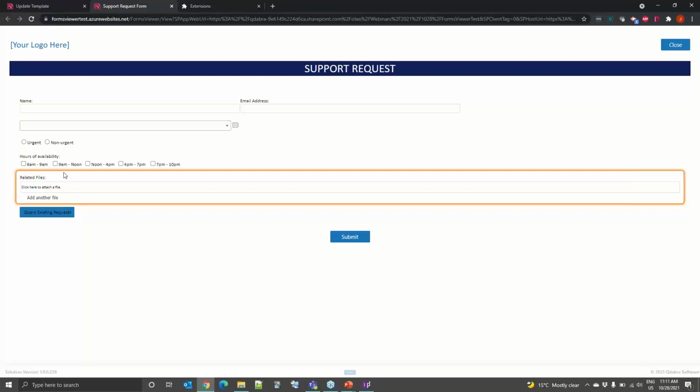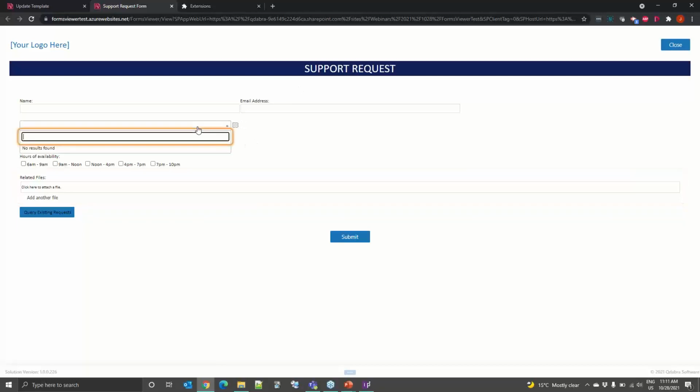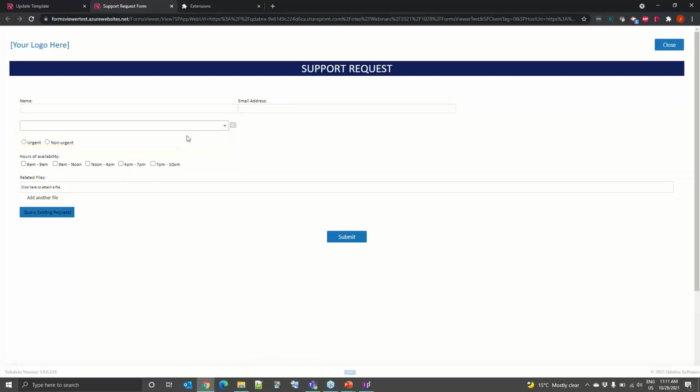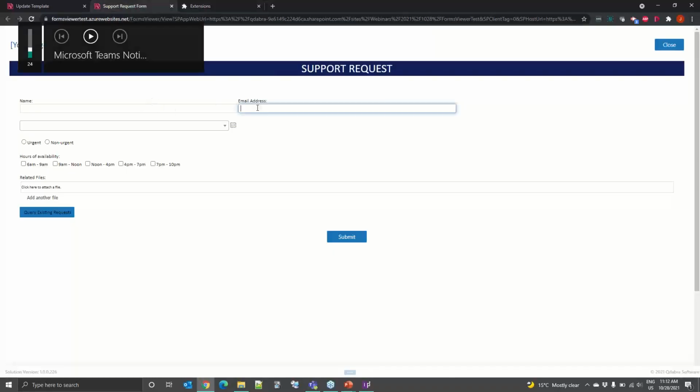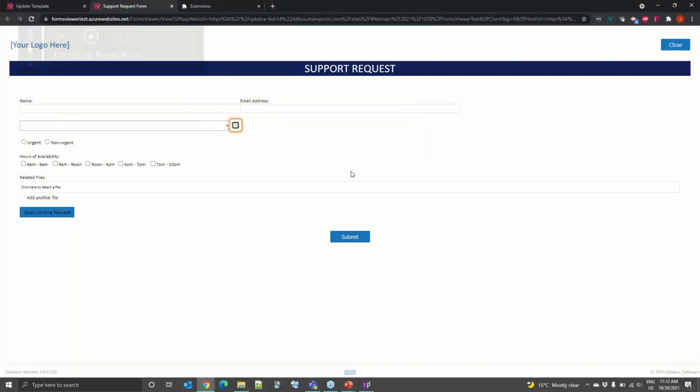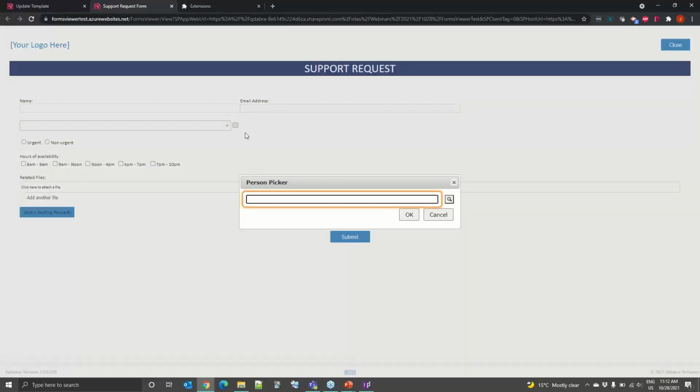One of the issues that was pointed out to us was that people could not tab onto this address book icon. It's not coming through, Jimmy, just FYI. Okay, so I'll just talk you through it. Let me turn down my audio a bit. So one of the issues was that people could not tab onto this address book icon to show the people picker. Now the tab stops on it. You can hit spacebar or enter to open up the people picker.